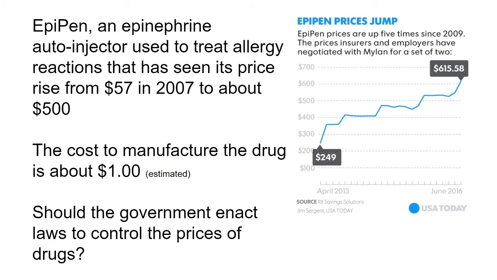The cost to make an EpiPen is about $1. It costs $1 to make, and we're selling them for over $500. I don't know about you, but for me, I feel like that is a little more than ridiculous. So I want you guys to think about, do you think the government should enact laws to control prices of drugs, especially here in the US with our not the greatest healthcare system?